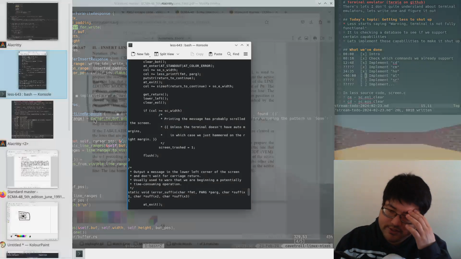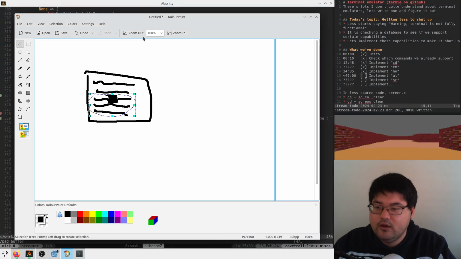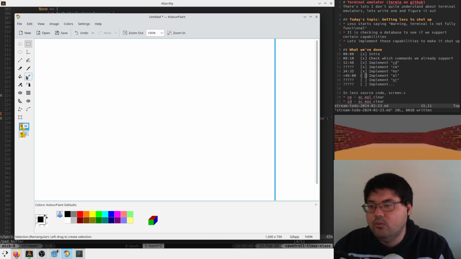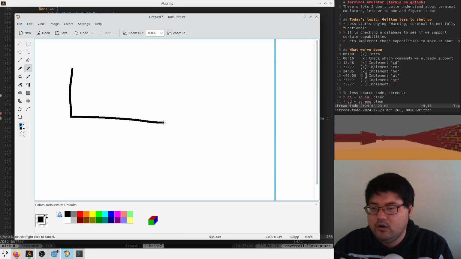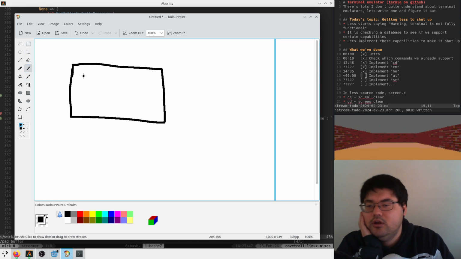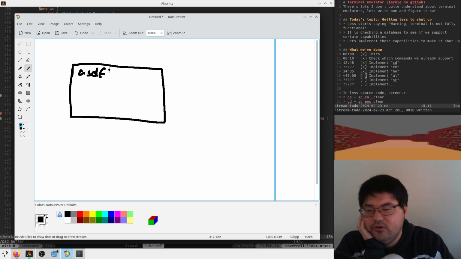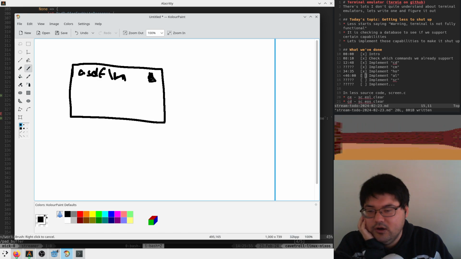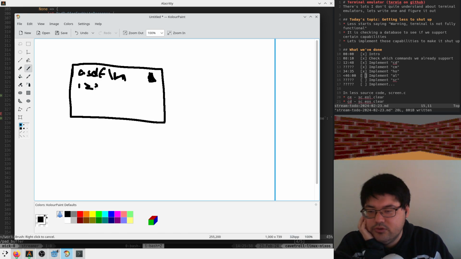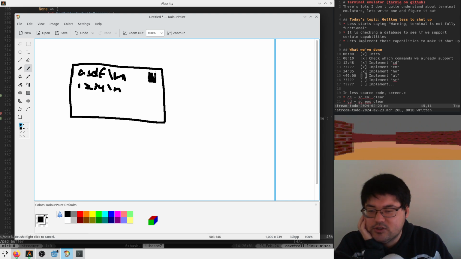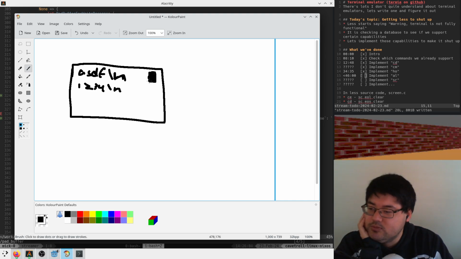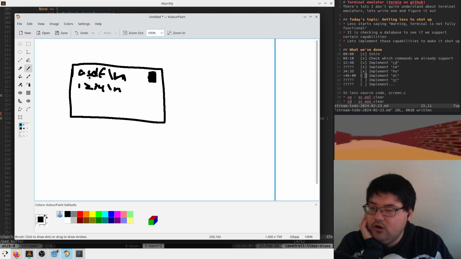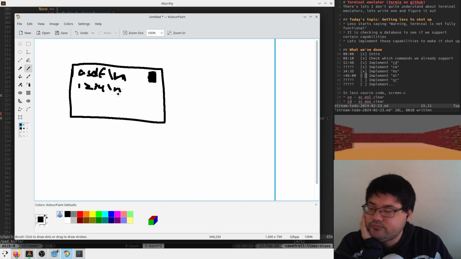So the question is, okay, say we are in this case where you have text like this, ASDF\n, and they're trying to write to the cursor position. Oh, they're trying to put the cursor here, right? And you have other text here, 1, 2, 3, 4. So in this case, there's no actual buffer position associated with this cursor position. And that's a problem for sure. The question is, what do we do in that scenario?